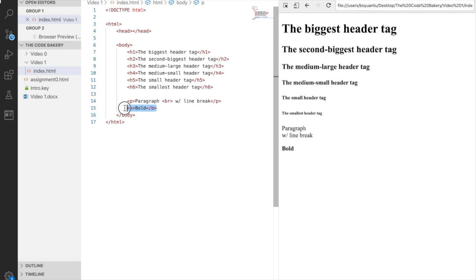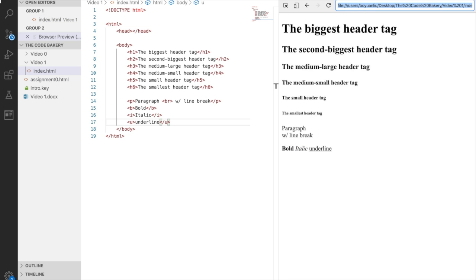This is bold. And then we can also have I. This means italic. You can see italic is like this. And then we also have U for underline. Underline. And yeah.